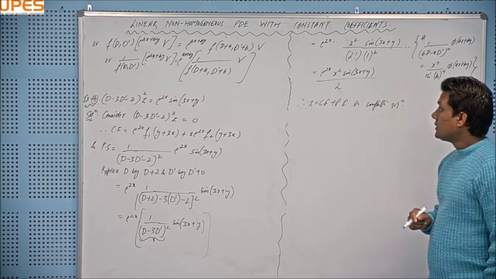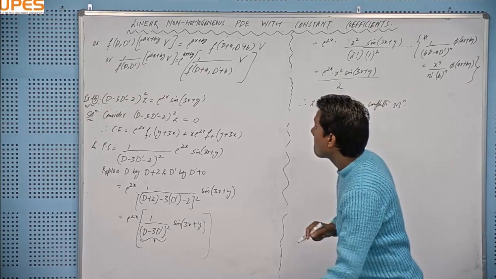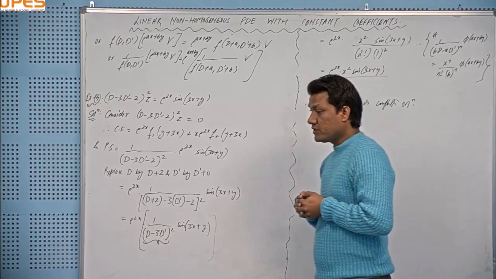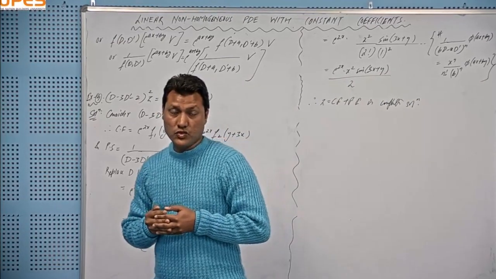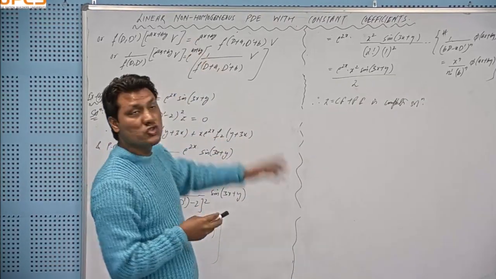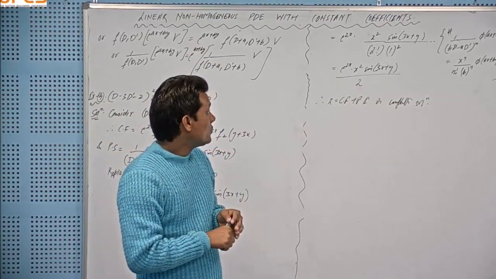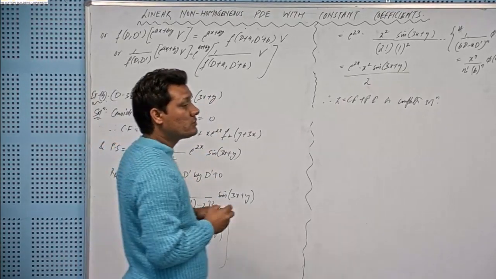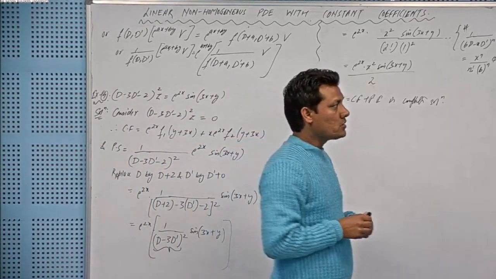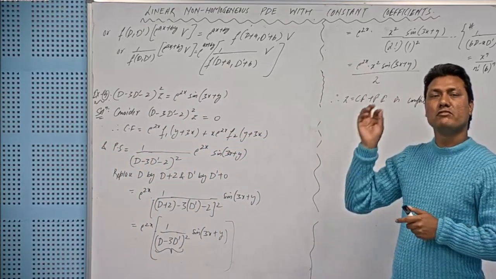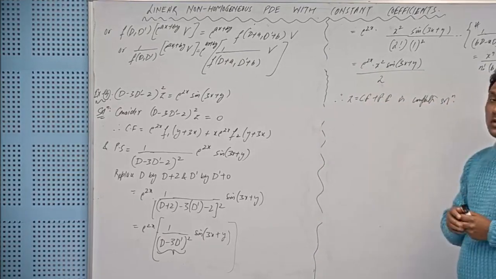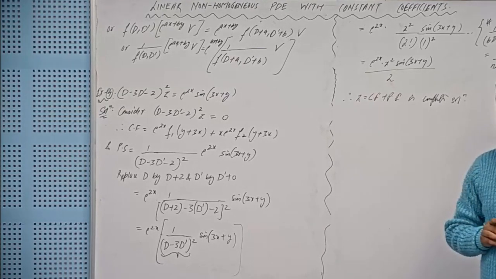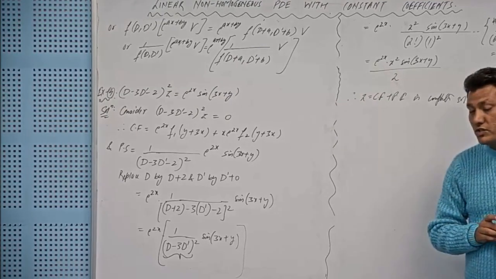So this is the case when the right hand side is non-zero, and I think we need some general method to evaluate the particular solution, as we did for the homogeneous case. So we will be finding the general method to evaluate the particular solution for any case, which will not depend on the nature of the function present on the right hand side. That single formula will be useful for any g(x, y) present on the right hand side. That will be part of the next video. Thank you so much.